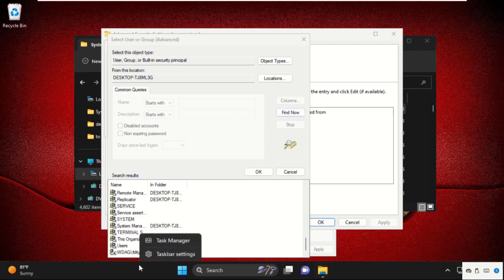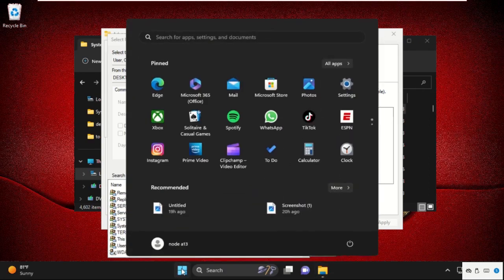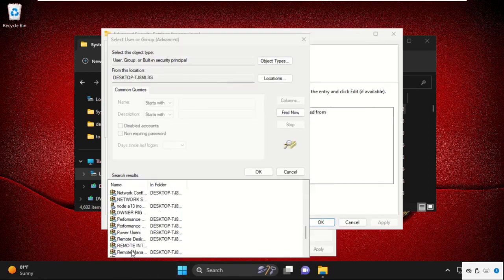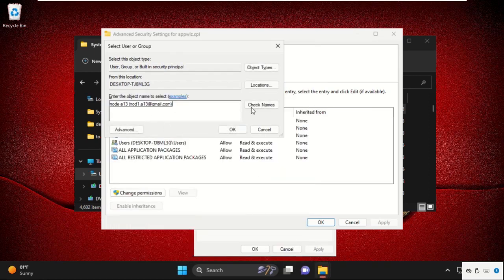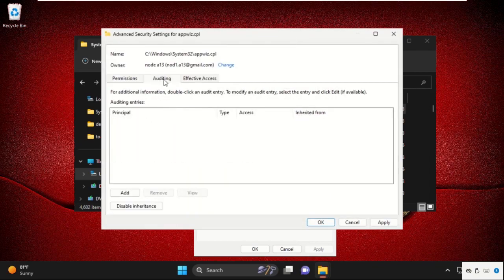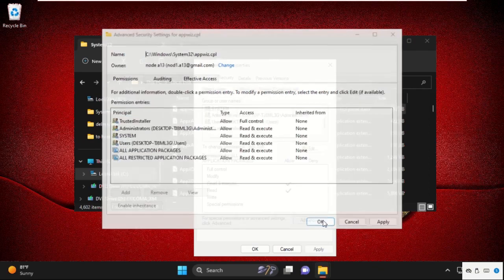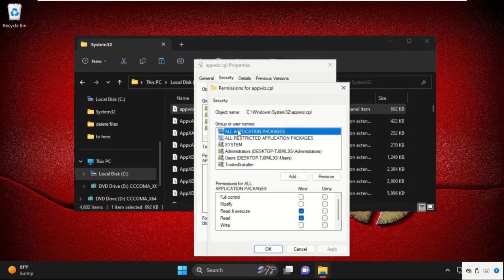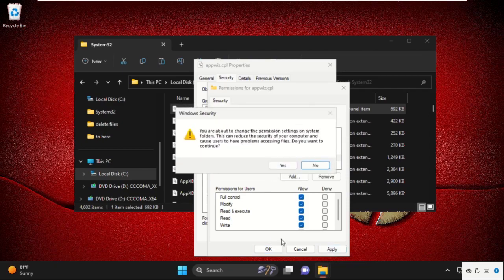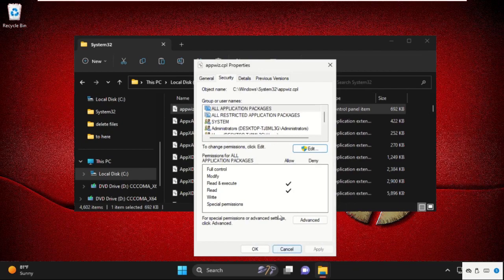You can find out your username here, then select it, click on OK, then from auditing select it and click on remove and click on apply and then OK. Now simply edit this, select it, check these boxes. From users you need to select this, click on OK and then click on OK.